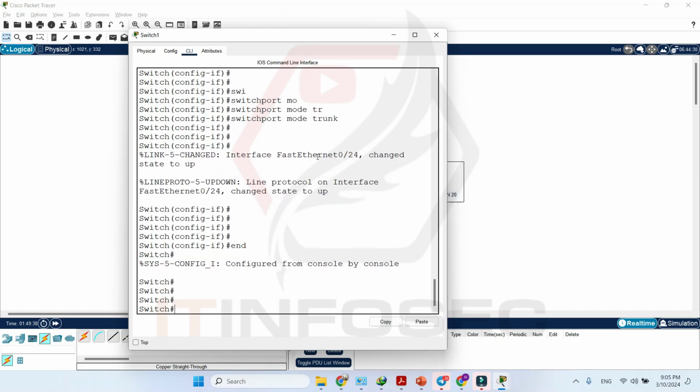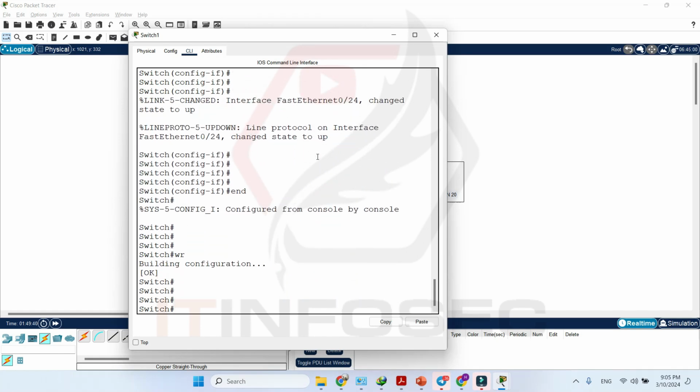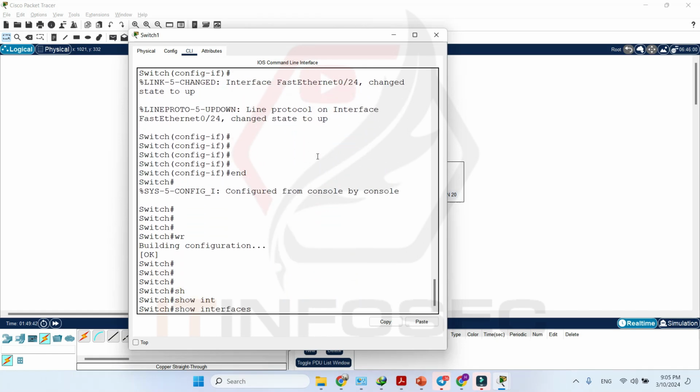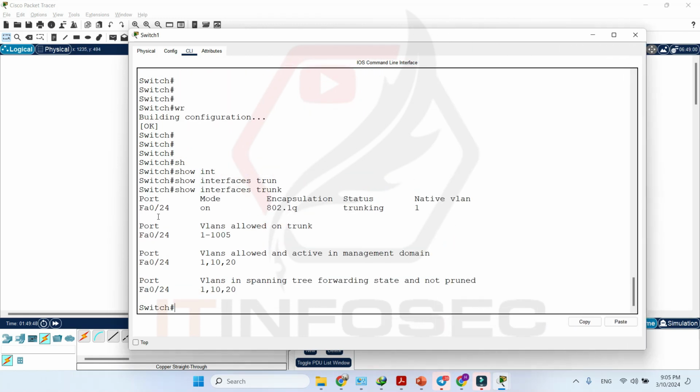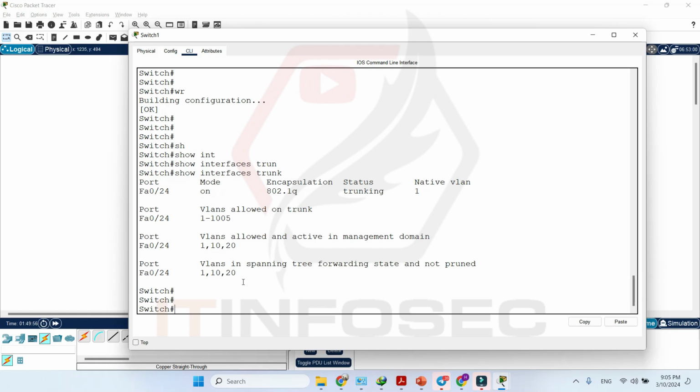Going to the switch and write as well. Show interfaces trunk. This shows us fast Ethernet 0/24 is a trunking port, but we didn't specify which VLANs can send packets through it.